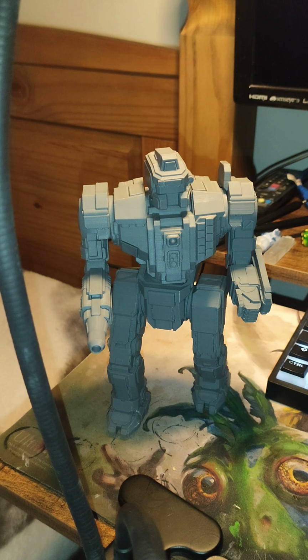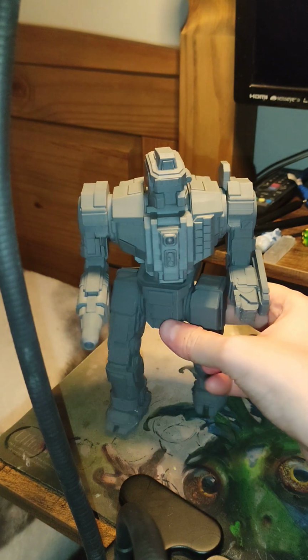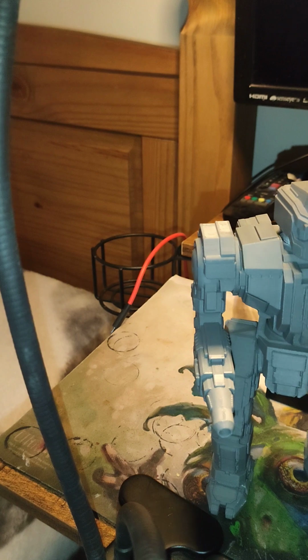I think the next mech that I'm going to do is the training mech, which is her equivalent of the Urban Mech. And it's a really good design on the Urban Mech. So, yeah, going to be using these for Titan Lords, One Page Rules.